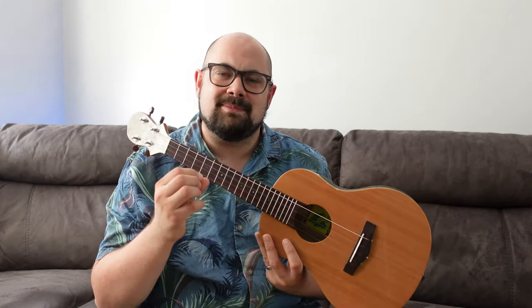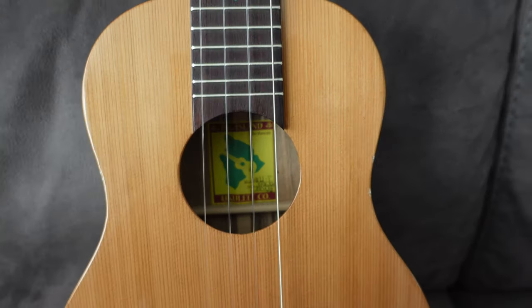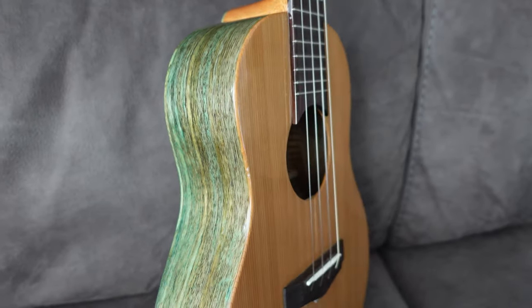And I said to them, please, please, can you do a stained ukulele, like a model that they had made previously in a concert size? I said, is there any reason you can't do this with a normal top? And they loved the idea. And the Uli Tenors, the first batch of three arrived, and they were all just chef's kiss. They were all amazing, and I love them.